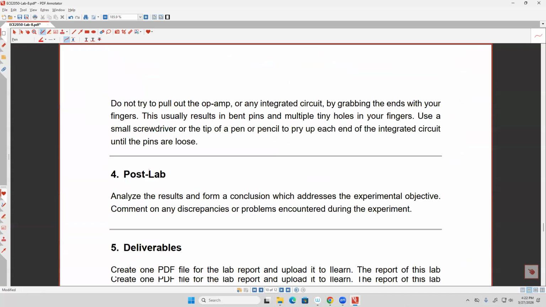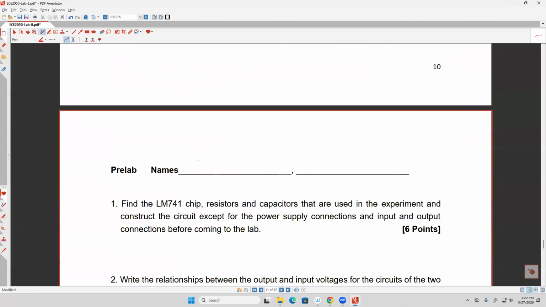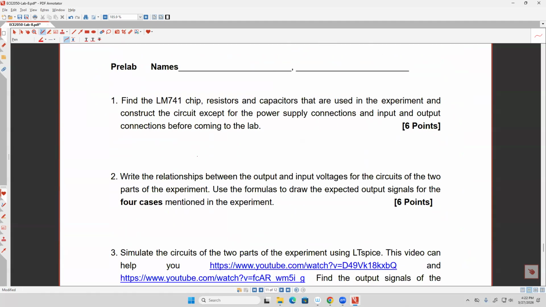I think that's it. Again, I want you to pay attention because in the past, with this lab, the best students somehow struggled. I don't see it as a difficult lab, but you have to use many things. You have to use maybe one or two channels of the function generator. For the scope, you may use multiple channels. Also, you are going to use the power supply as well, right? And maybe this is the first time for some students to use a chip. That's it. But hopefully I made it easy in this video.